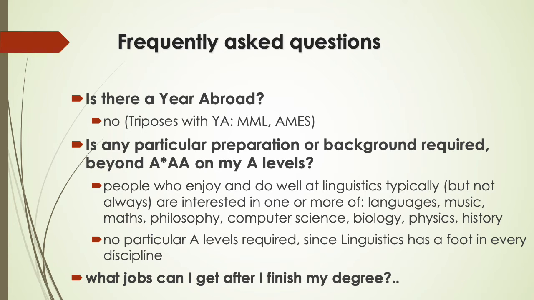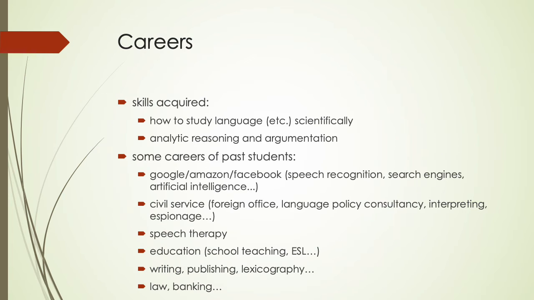Finally, we're often asked what jobs students with an undergraduate degree in linguistics can get. The linguistics course focuses on teaching students how to study language scientifically, and more generally, how to reason analytically, construct logical arguments, and express one's ideas in writing clearly, concisely, and persuasively. These skills are directly relevant in a wide range of professions, so our graduates have no difficulty finding jobs in Cambridge, London, and across the globe.